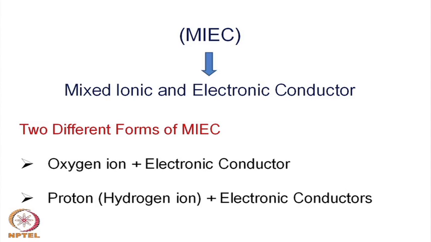Similarly, there is another group of materials in which not the oxygen ion, but the hydrogen ion is the conductor. We have come across this earlier in the proton exchange membrane, or polymer electrolyte fuel cell, where the hydrogen ion is the conducting species in a polymer matrix. So, the polymer is a hydrogen ion conductor. Similar things can happen in some of the oxides, but they are not pure hydrogen ion conductors; they have partly hydrogen ion conductivity and partly electronic conductivity. So, that can also be used for this kind of separation.